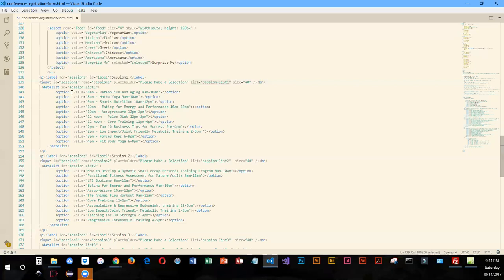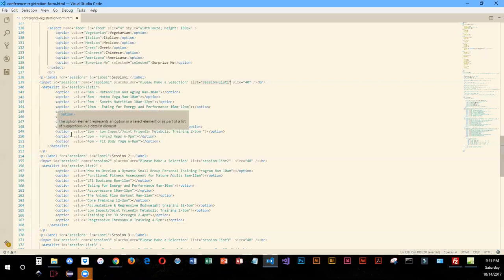And this is what makes it a little bit nicer than select. Okay, because with select, we had to do the value, and we also had to specify the text that's going to display. And with the data list, the value is the text that displays. It's the same thing, so you don't have to duplicate. Okay, you just do the value. That is what gets displayed. So there's a lot less duplication, and you can see for a long entry like this, that would be kind of a pain to duplicate that information. Okay, so that is why we chose data list for this particular element.